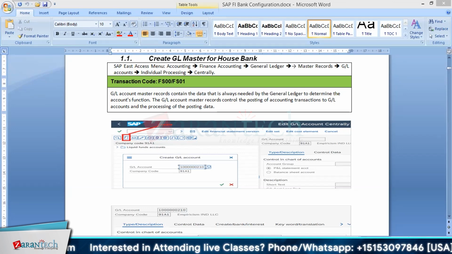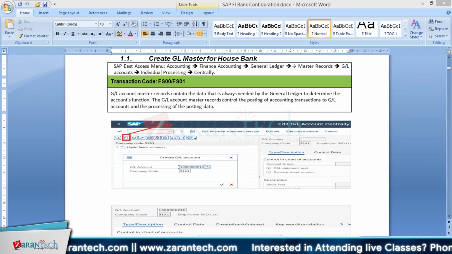In your description, you will put in what is the account currency, and a line item display. Make sure line item display is on. In the field status group, it is G005. Is it relevant to cash flow?